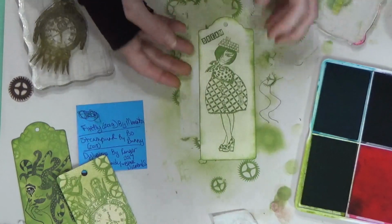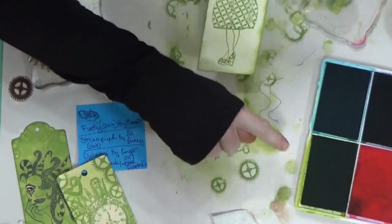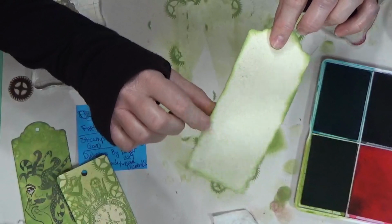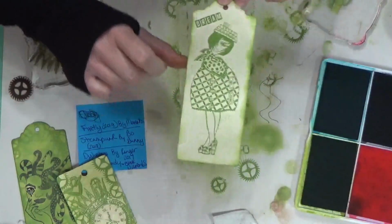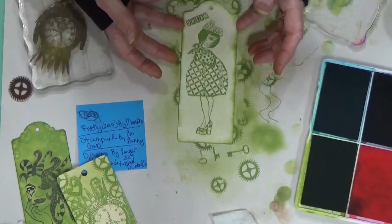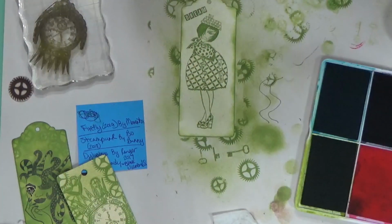Okay, cool. And this ink, sometimes if the paper isn't really thick, this ink will soak through, so that's just something to think about, but it does not happen with these bookmarks. They're pretty thick, and I don't know where I got these, but you could just cut out your own out of any cardstock that you have, obviously. So, okay, now clean that real quick, and then we're going to get a sentiment down on there.